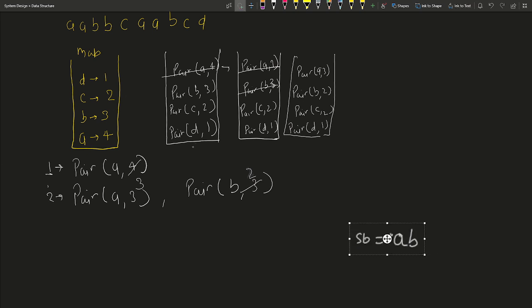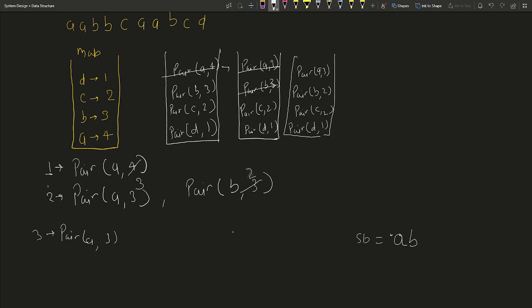Now in the third iteration we are going to pull out pair A3, and then we will check if the last character of the string builder is equal to the character we pulled out from the priority queue.